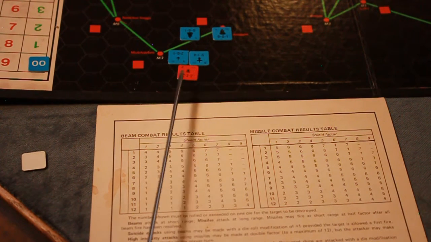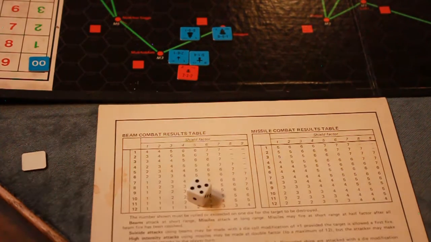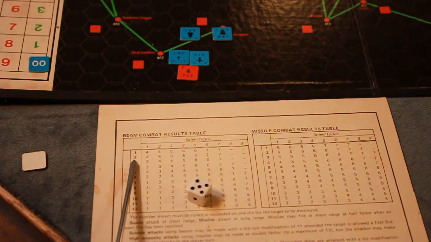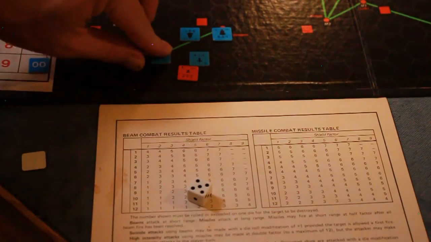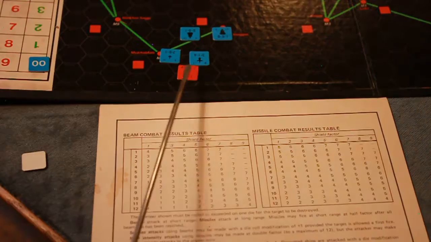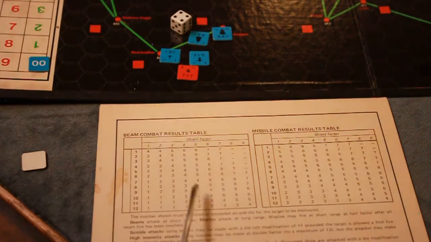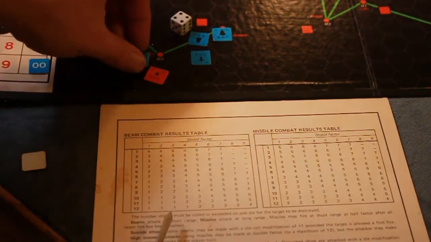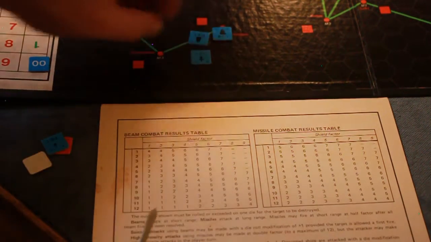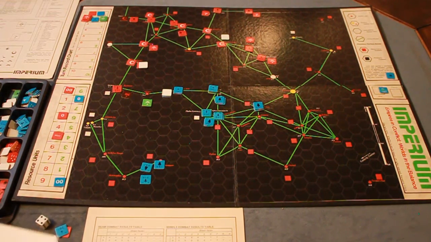Again, it's 2 to 1. He needed a 3 or better. Takes him out, although he'll get a chance to fire yet. So he'll get a 2 to 2. And he takes him out. That's the conclusion of that battle. It's just a little snapshot to give you a sense of it.